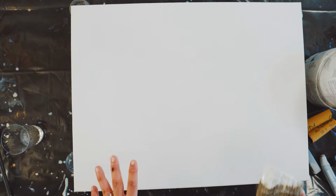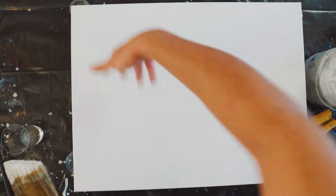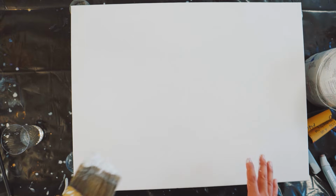The other thing that I like to do is, as I'm applying Kilz to it, as I'm sanding, I'm thinking about the composition that's going to be on this canvas. For this piece that I'm going to work on, I'm going to actually start from the top, and I'm going to do alcohol ink from the top and let it come down and then spread it, okay? So since I'm thinking about it compositionally as I'm gessoing and sanding, I'll know what areas to smooth out and what areas to leave rough.